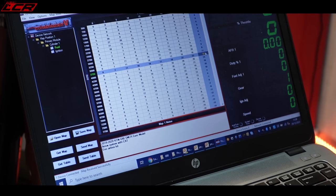The bikes are tuned to meet emission regulations, of course. That map would probably be fine to run the bike. What Dynojet have said is, when we're out of lockdown, I can take this bike up to them and we'll do a custom map, because that's a generic map for that spec. You can normally always improve that with a custom map for your own bike.